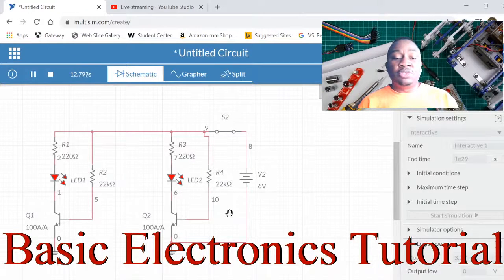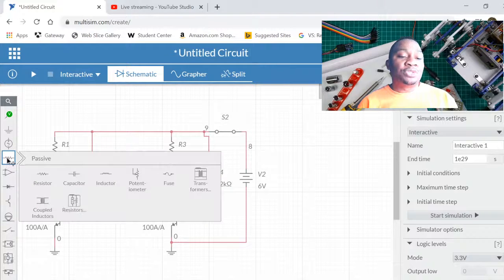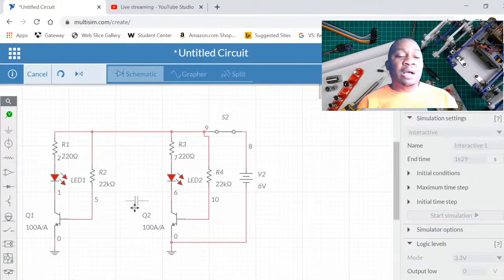To do that, I'm just gonna introduce one new component in this whole fix, and you have yourself an Astable Multivibrator. Awesome. So this is a transistor switch, but we're going to quickly transform it into a multivibrator.